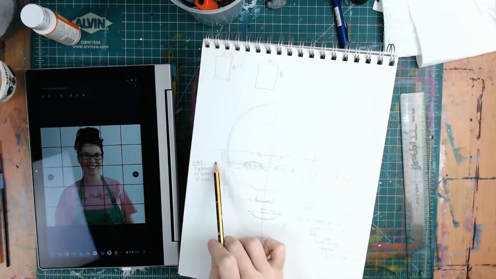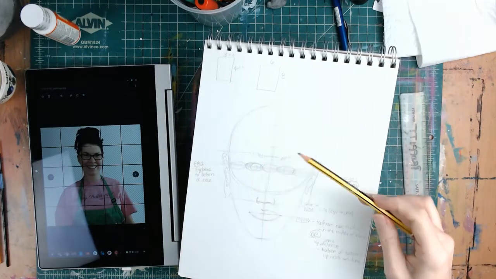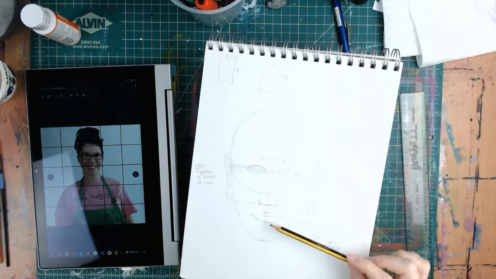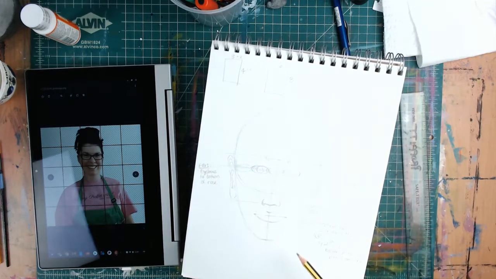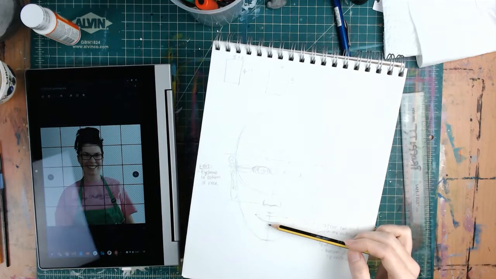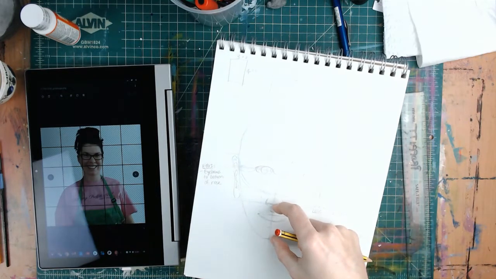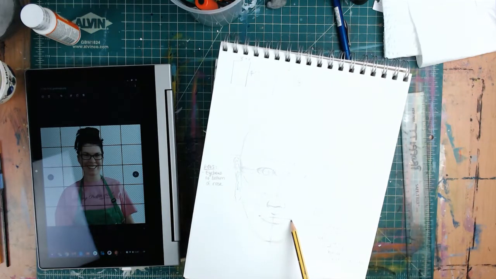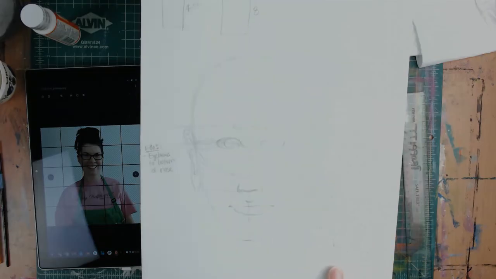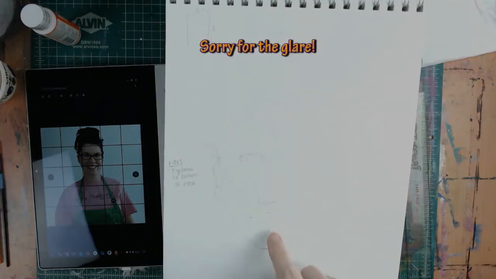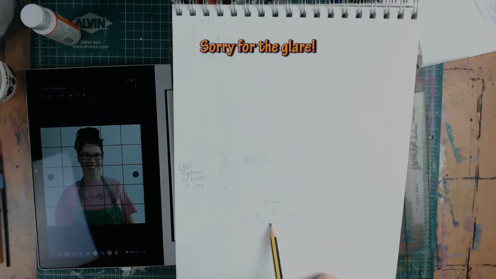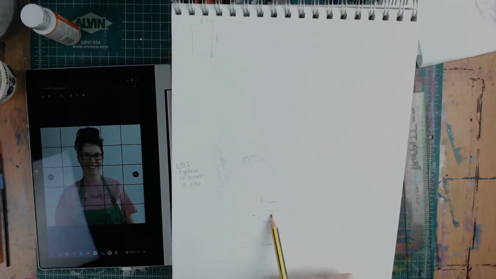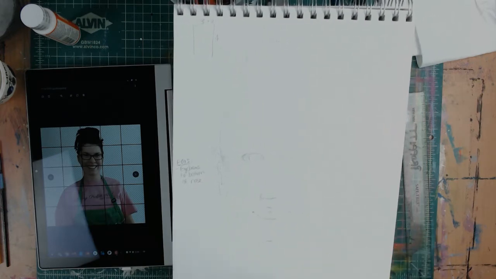So your halfway point, find the halfway point first. That's your eyes. Halfway between the eyes and the bottom of the chin is going to be the bottom of the nose. And then with the mouth, there are 2 different ways to do this. If you do the 1/3 the distance, so I broke this into thirds, the distance from the bottom of the nose to the chin, that's the middle of the mouth, you can put the line on 1/3. Or you can use the half. If you do half of it, then that would be the bottom of the bottom lip, excuse me. Okay, so it's your choice which one you choose to do. Just make sure you go with one and stick with it.